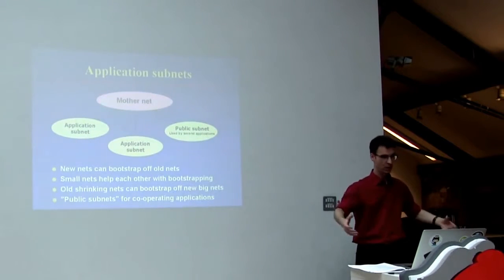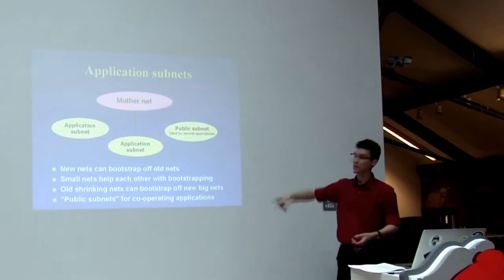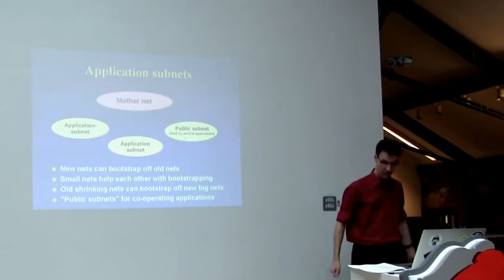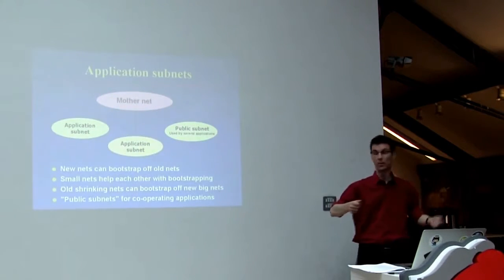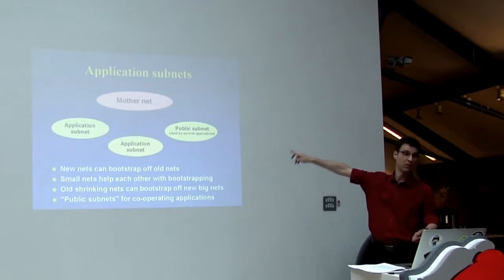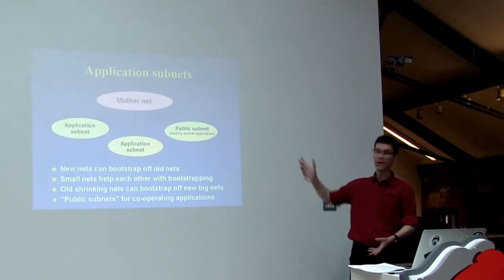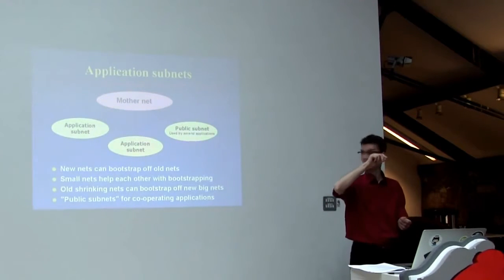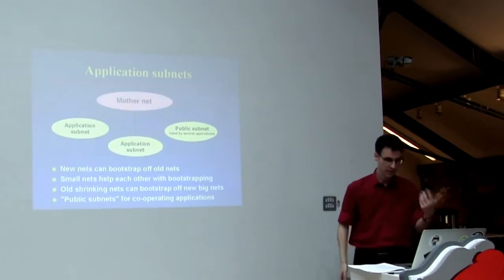The more nodes there are, the more likely there are nodes that are more often with the same IP number. For instance, when you start a new network, if there's only 10 nodes in that network the first weeks, there will be moments when all of them are offline. And if all of them go offline the next day with new IP numbers, they will never find each other again. But if you then kind of parasite off an old mothernet where there are many other applications and big applications with many users, then you'll have somewhere you can bootstrap and create a little application subnet, and the next time the other one goes into the mothernet, you will find the application subnet and you're fine. So that's one layer.